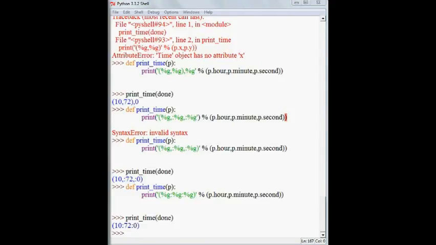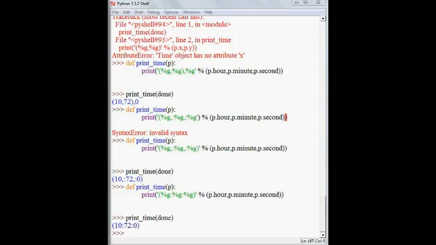So the result 10, 72 and 0 is not what we were hoping for. The problem is that this function does not deal with cases when the seconds or minutes add up to more than 60. When such a thing happens, we need to carry the seconds to minutes and minutes to hours.